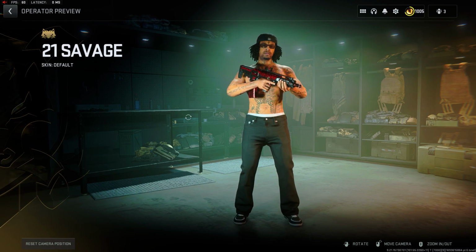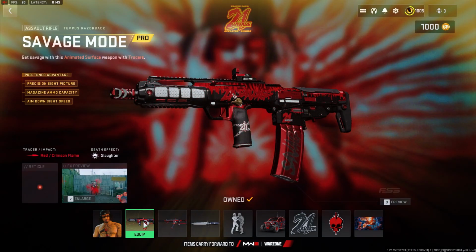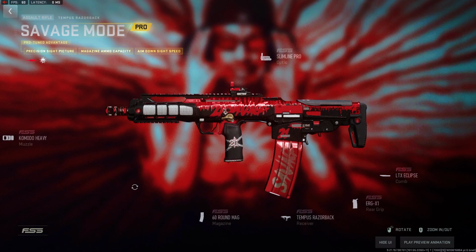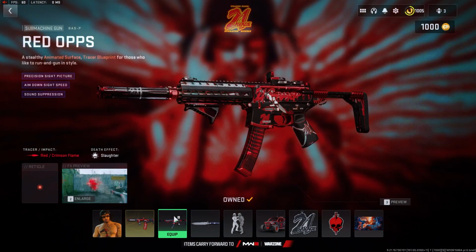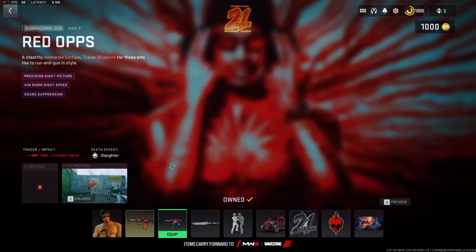I just think it's clean. It's just a great skin slash operator in my opinion. I think they've done a really good job with 21 Savage. You also get the TEMPUS RAZORBACK, which honestly, the blueprint for this is insane. Following the operator, it's probably the coolest looking one out of the collaboration as well. And to be honest with you, probably one of the coolest looking ones that they've done in total ever since they've dropped MW2. I just think it's quality and looks really, really clean. And then with that, you get the Bas-P alongside this as well, which is honestly fire. So yeah, 100% a W on the blueprints they've done for this and the operators.